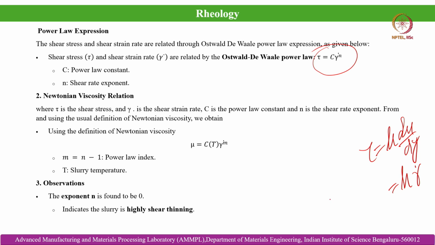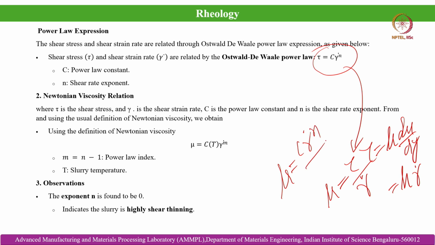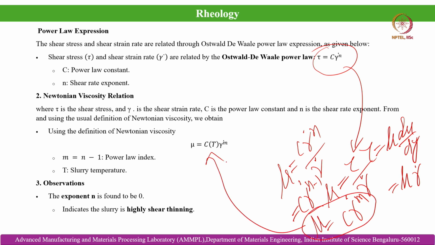So, how can we get viscosity? We can get it by dividing shear stress by shear rate. So, tau is equal to C gamma dot to the power n, divided by gamma dot. That means we get C gamma dot to the power n minus 1. We have termed that m, so that means C gamma dot to the power m. This is basically the expression for viscosity that is considered in this model. It is shown over here, and here m is equal to n minus 1, where n is the power law index.